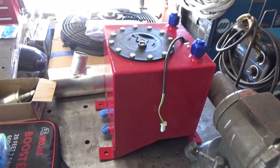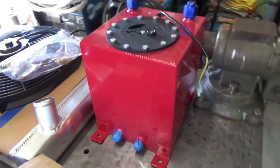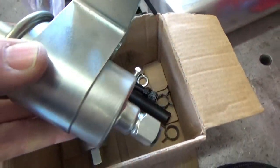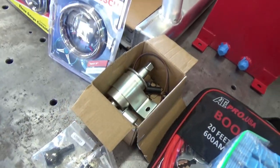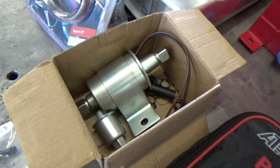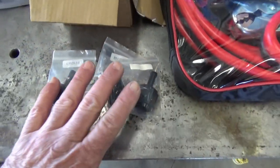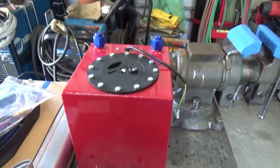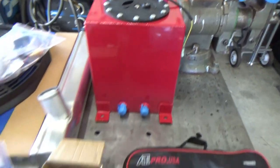For fuel I bought this little fuel cell - it's an eBay item, I think it's a gallon and a half maybe two gallons. For a fuel pump I got a little electric fuel pump for a carburetor, so it only has about seven pounds of pressure. I didn't worry much about flow because the engine will mostly be idling or revved up to maybe 2,500 RPM to break in a cam - never under full load - so that will be plenty. Here are some of the fittings I bought to plumb everything up, and I'm thinking I'll mount the fuel cell on the front where it's easy to add fuel.